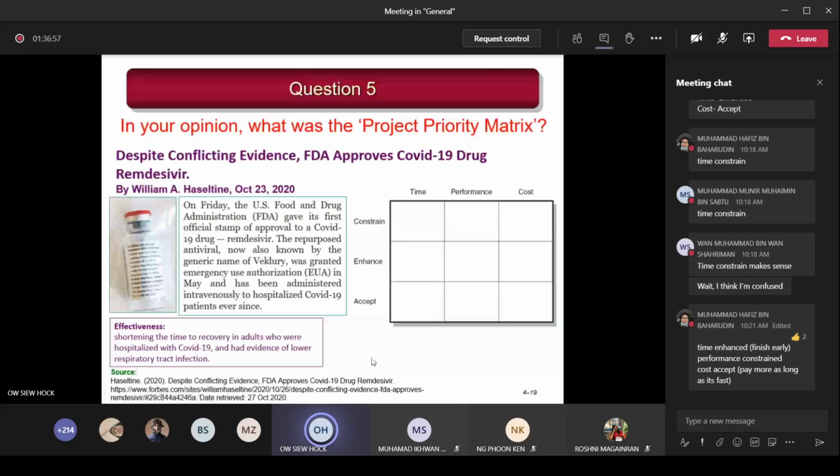But in the end, according to the reports that I read from the website, the news, it says it only helps shorten the time to recovery in adults who are already hospitalized with COVID-19. That means the recovery is faster, okay, shorten the time to recover, can heal faster, and evidence of lower respiratory tract infection, then reduce the infection. So it can only do this thing, but it's not really able to kill that virus. You see, it's not achieving the actual objective. So what do you think? Okay, I can tell you there are a lot of countries trying to come up with this vaccine, because they can make a lot of money now, because the whole world all got infected by this virus.